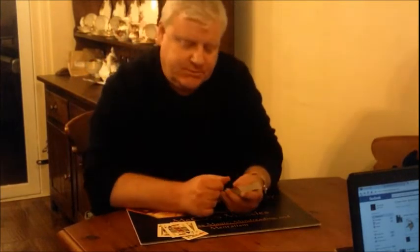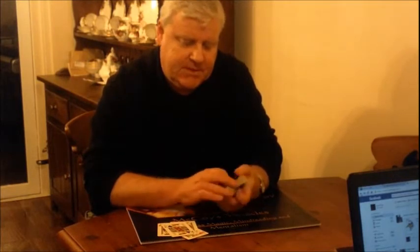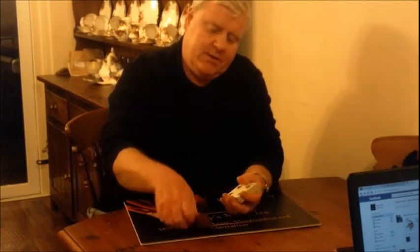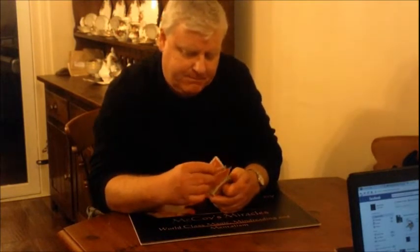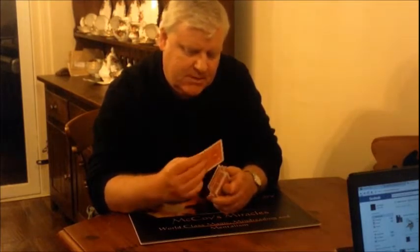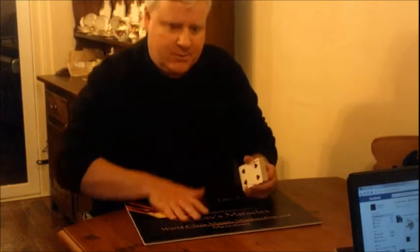What you do now. Oh, sorry, I've got to backtrack. Okay, let's get the jacks back in there. I forgot the famous Vernon add-on move. Okay, so you've got the 3 cards on the top, and of course they're not aware of that. Now you're going to bring out the jacks, and in bringing out the jacks, you're going to add the 3 cards, which are now at the bottom of the face-up deck, to the jacks with the Vernon transfer move.